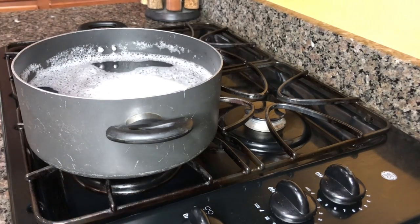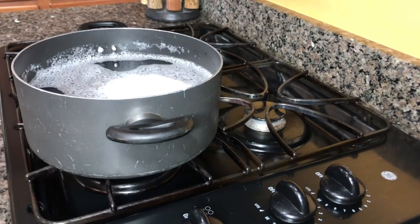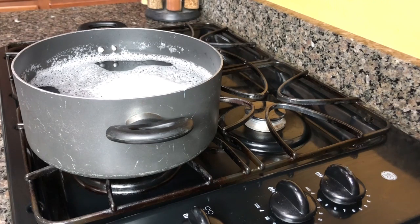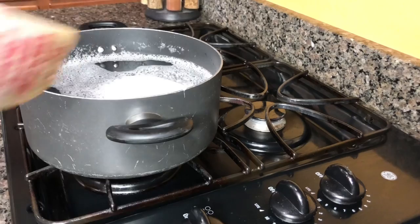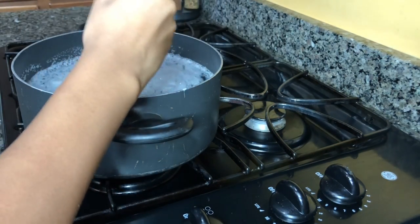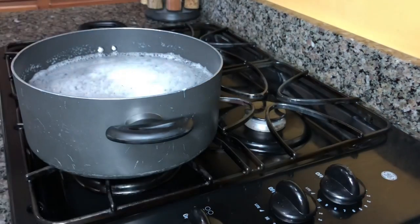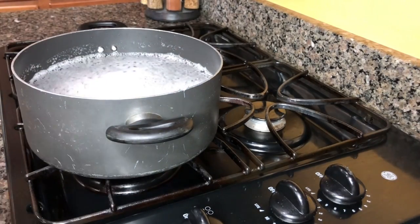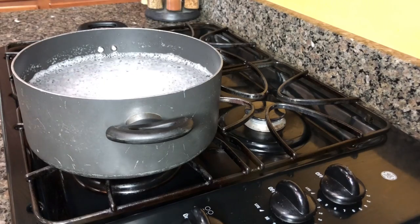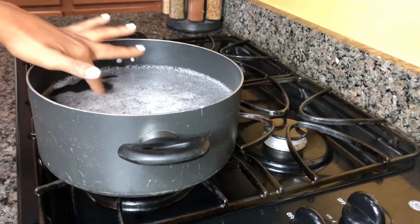I dumped out a little bit of water and I'm going to turn it on — I'm putting it at about eight, almost high. The water is just warming up. Sometimes I put the wig in right away, sometimes I wait until it's warm to hot. This time we're going to let the water warm up for about two minutes.